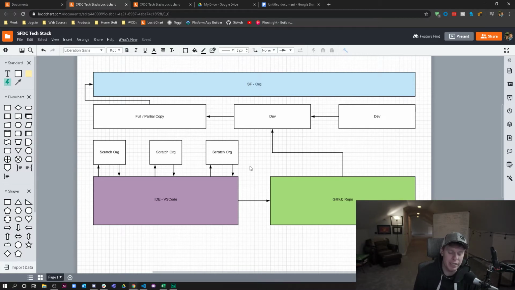If you've ever worked in, say, Adobe's suite, and you have your tools on one side and your view screen on the right hand side, whenever you make a change on the left, you get to view it on the right. That's sort of what a scratch org does for VS Code or Salesforce development. You push changes to your scratch org and make sure that they work.